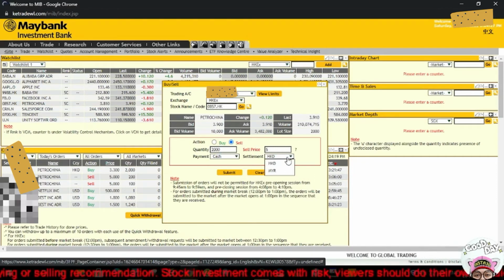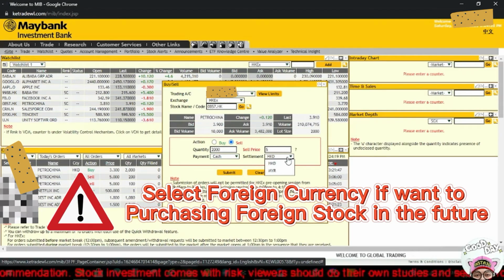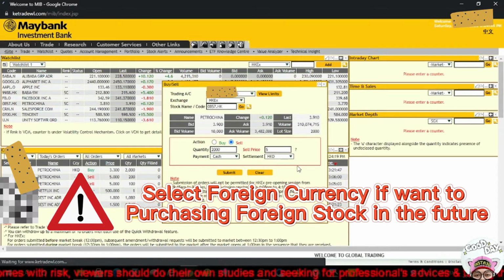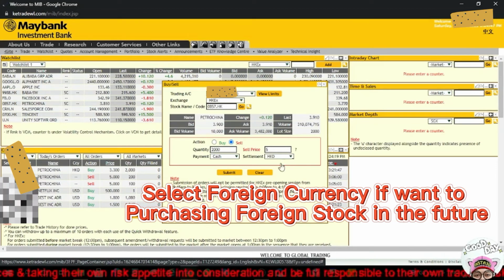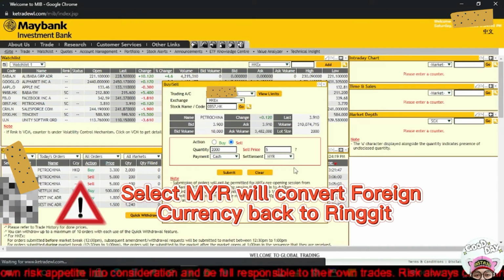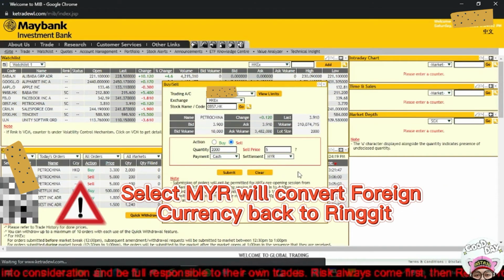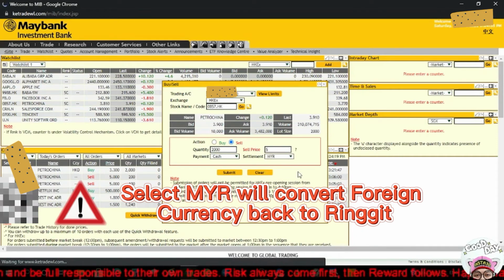This step is very important. If we select the foreign currency, let's say the Hong Kong dollar, it means after we sell, the currency will be maintained in Hong Kong dollar, so we can use the Hong Kong dollar to place another buy order in the future. Let's say you select Ringgit Malaysia, which means after this order has been matched, the sell contract will be directly converted back into Ringgit Malaysia.